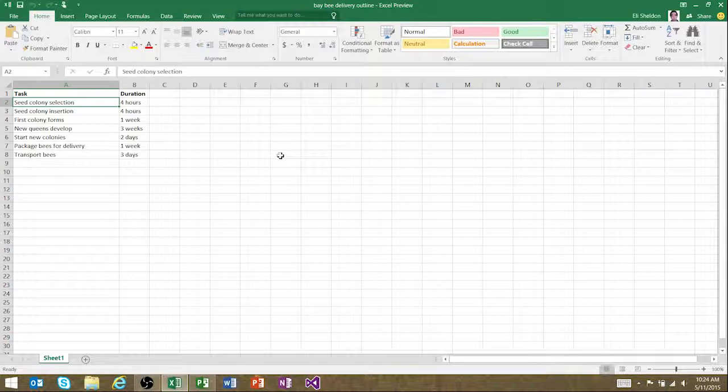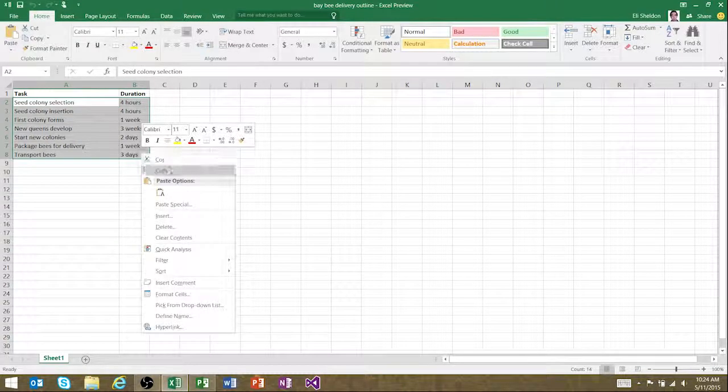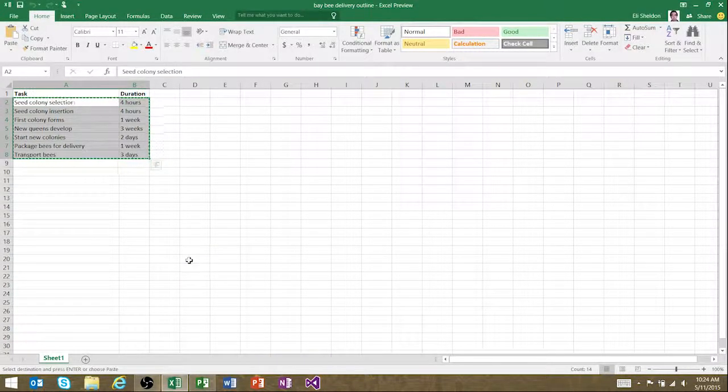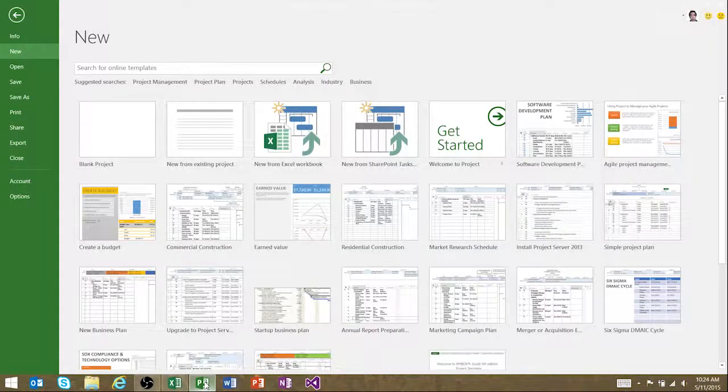And since we're the kind of company that does this a lot, we pretty much know what it takes to get this project off the ground. So to start this project, I am just going to copy and paste these tasks into Project. We could, of course, also save templates in Project and do it all from Project, but I know since a lot of us are probably more familiar with Excel, a lot of users like to start here. So I will just copy these, and then I'll switch over to Project.